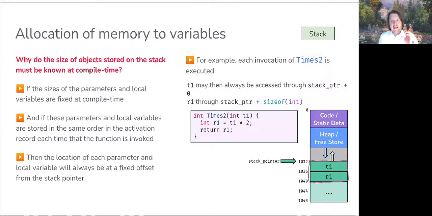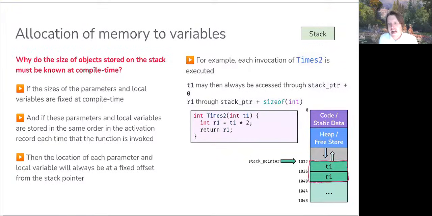Now, if this activation record is always the same size and the variables and the parameters are always laid out in the same order, T1 could always be accessed through the stack pointer plus 0. Notice it starts right at 1032.